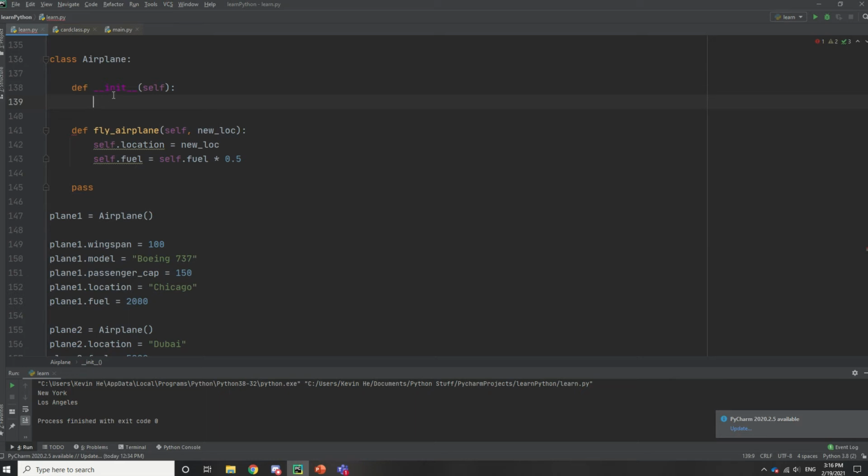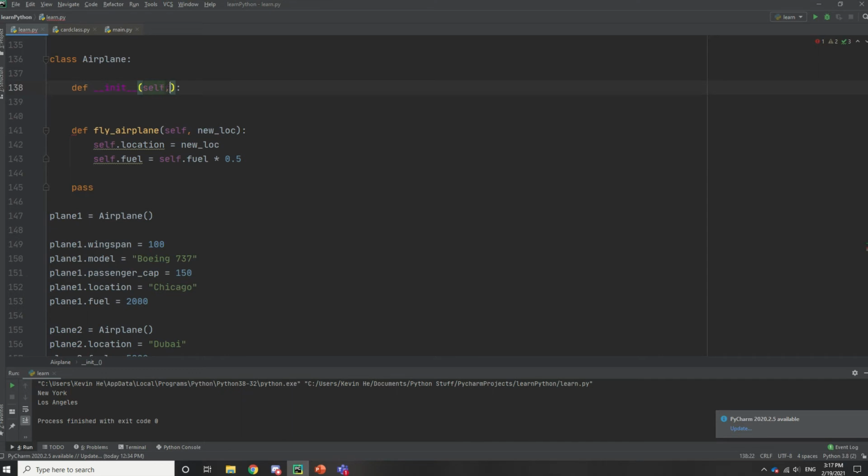So in this case, it gives itself here. You can actually change this variable self. You can change it to whatever you want as long as you stick with it. See, it turns purple. As long as you stick with it as you work in the constructor. But we'll use self because it's a convention, and everyone else does it, so you don't want to confuse your readers. This is just how you create a constructor.